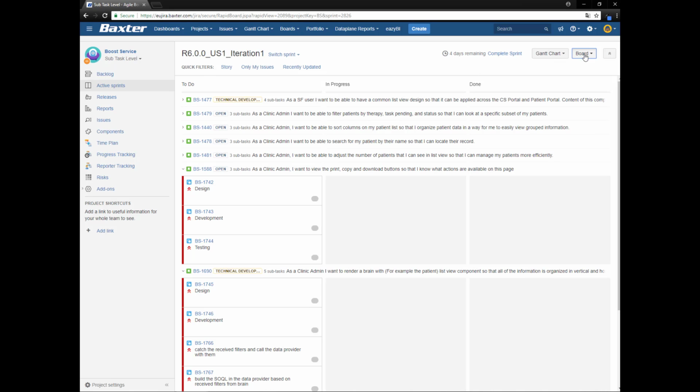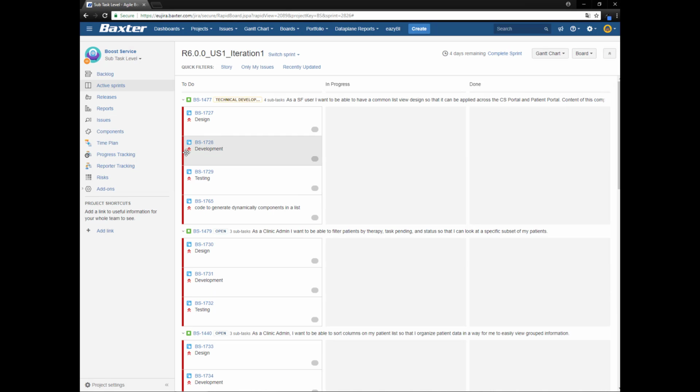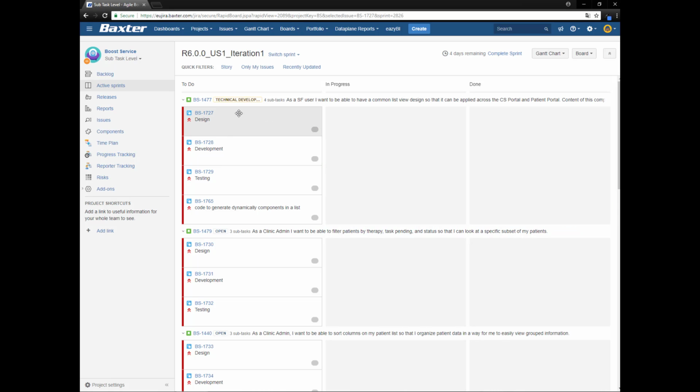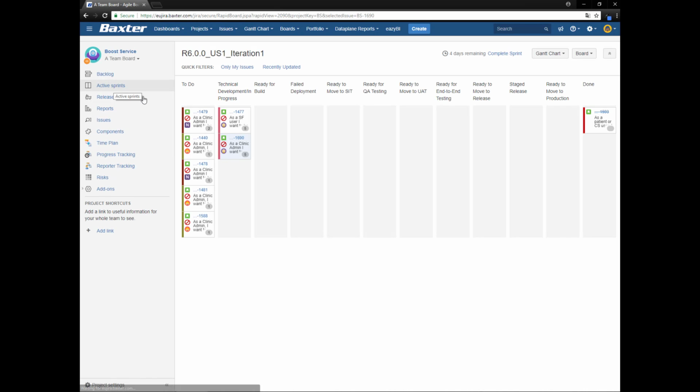And if I expand all the swim lanes, you will see now we have the story here, and here are the subtasks which I'm able to move either into progress or done, of course based on the workflow that we have decided. But at this view, you are not able to move with the dragging and dropping the user story into the closed done progress. You will either have to go back to your board and do it from here, but usually it's not something that you do so often.